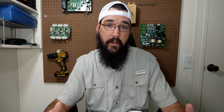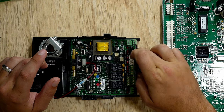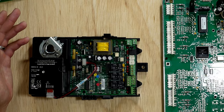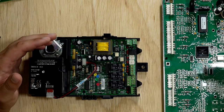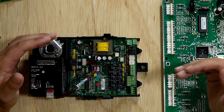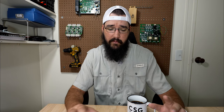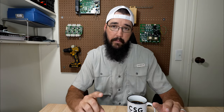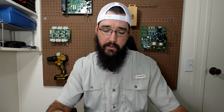Another huge strength of a DDC system: these boards are able to talk to each other. A PLC system is going to talk with other things in the PLC system. This is a communication terminal port where we can run a comm bus between all the different boards in the network. With VAVs as an example, there's a whole bunch in a building and we can daisy chain all those together. These are typically RS-485 and you can run either a BACnet or Modbus protocol. There are other forms of communication networks, but the most common we're going to deal with is that 485 with one of those two protocols.